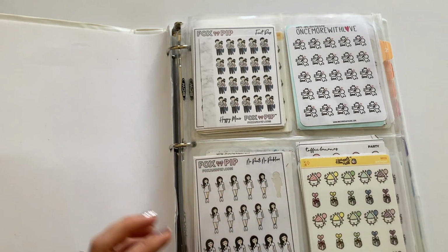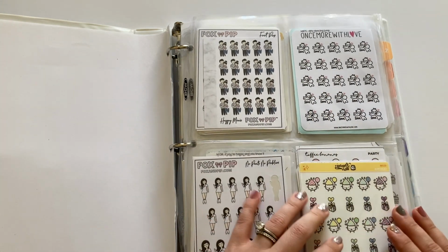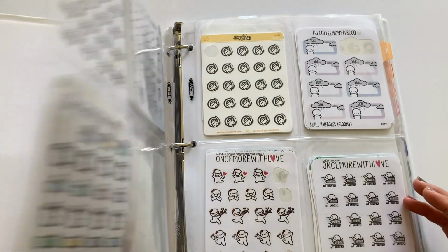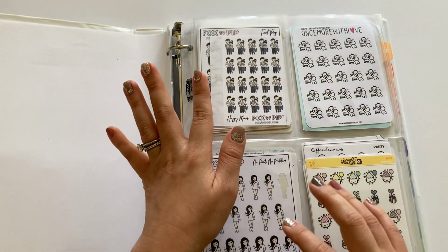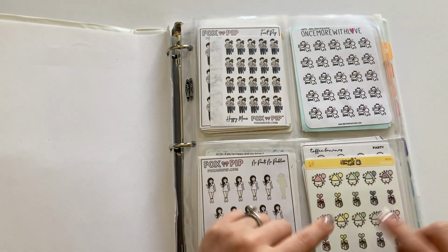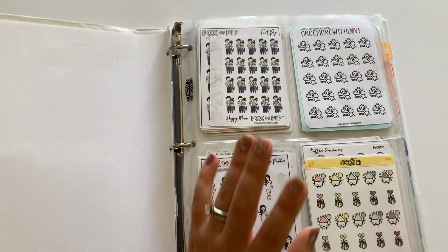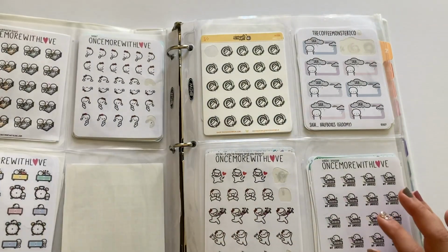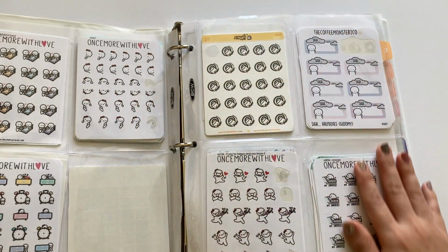I put them in here, and I know the categories of them. These ones have anything to do with lovey-dovey, my husband, couple things, same here. This one is my happy birthday, party, celebrations, that kind of thing. And it goes on this way. That's just how I know what it is.